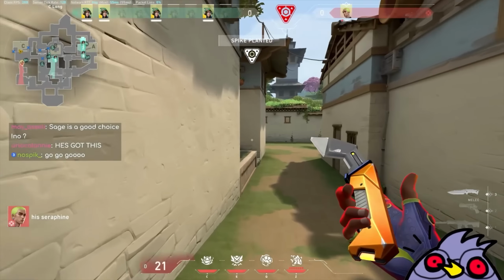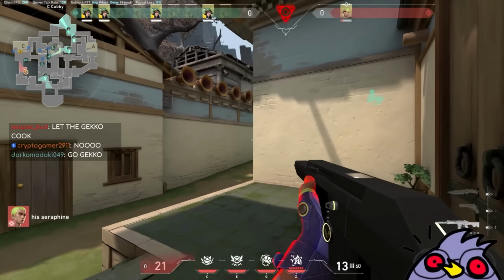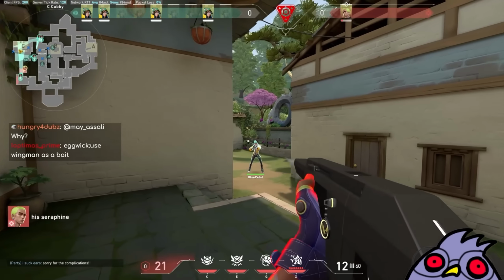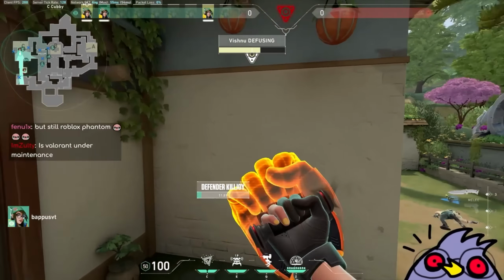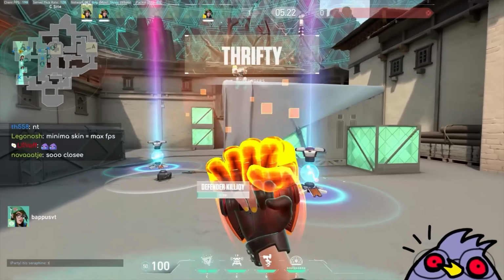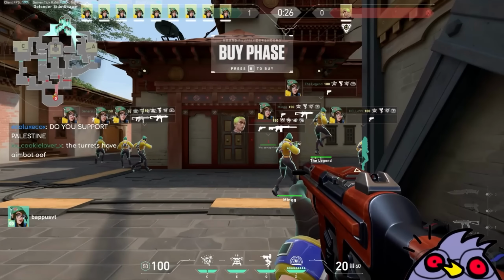All right. 1v4, I believe. There's Stinger only. We're on 21 HP. This might be a big problem, but we'll see. Oh! Nice. Nice try. Oh my god, we were so close. I genuinely think we should only plant when there's like 10 seconds left or something.